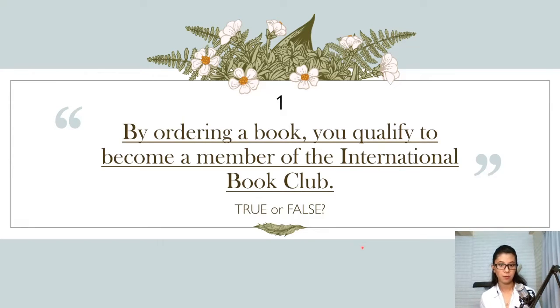So what does this mean, if you have to send them an order form that you have already ordered from this club? It's like showing them the proof that you have already ordered a certain book from their club. And if you send them this form, then they already know, they have the list, right? They have all the information recorded, and they will give you the membership, which is going to be an automatic response. So this is what it means.